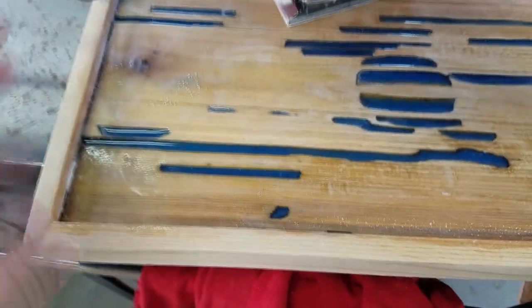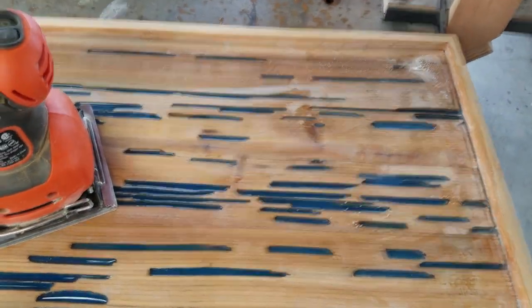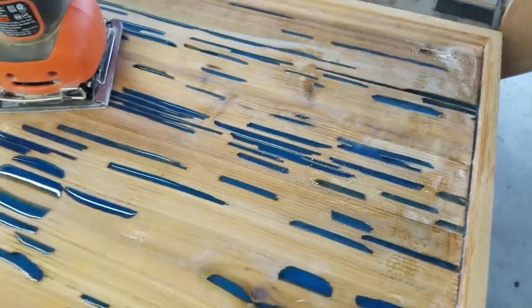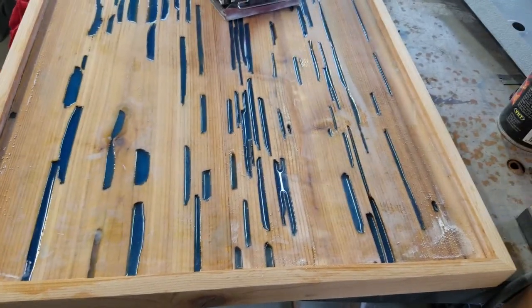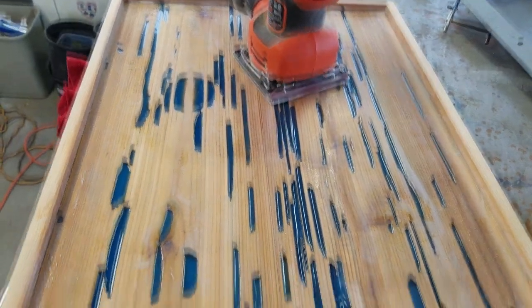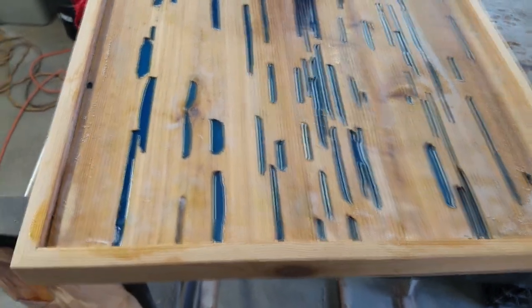Okay? I don't even claim to be a professional. Not even close. I'm just showing you guys how I'm doing this. Whether it's right or wrong, you decide, but you can work your own technique out too, right? Not everybody does their projects the same, especially with this epoxy. There are many professionals out there that are far better than me, but I want to show you what the average Joe does.